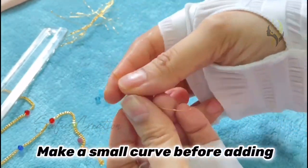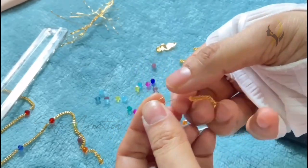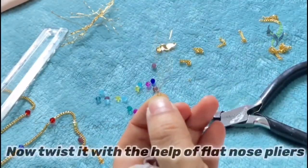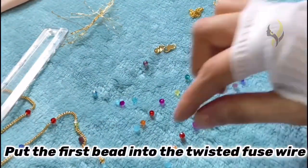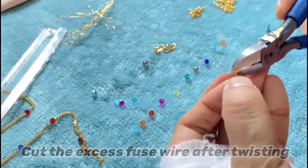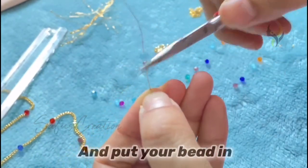Make a small curve before adding. It should look just like it looks in the video. Now twist it with the help of a flat nose plier. Put the first bead into the twisted fuse wire. Cut the excess fuse wire after twisting. Flatten the twist more if your bead is not going in. And put your bead in.